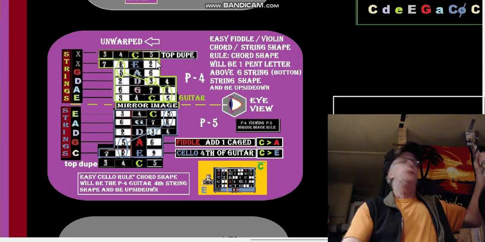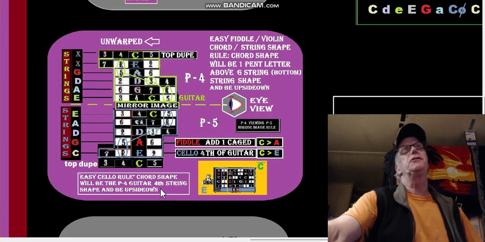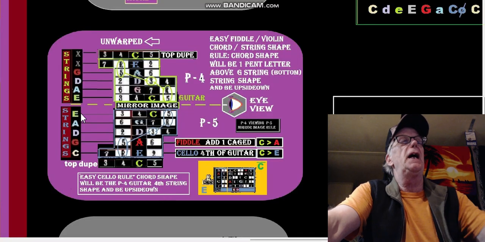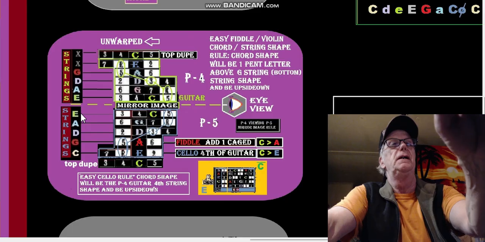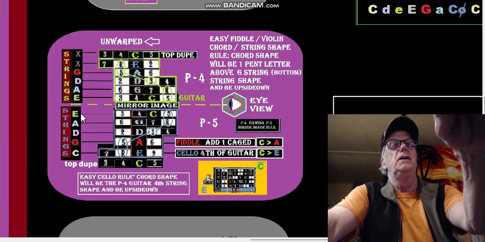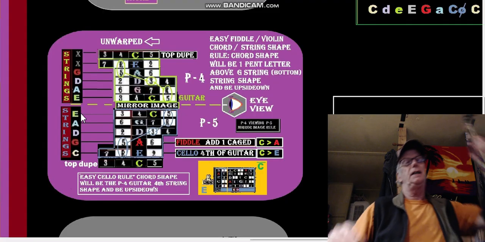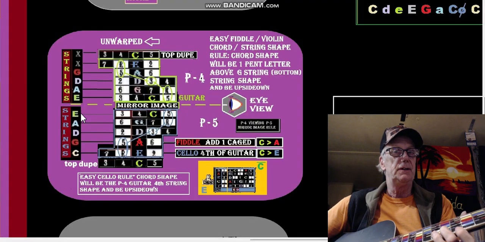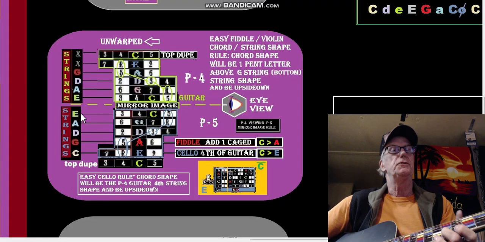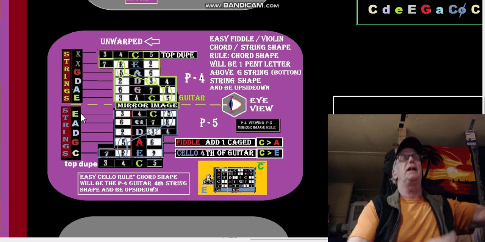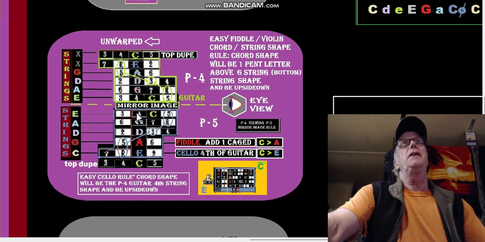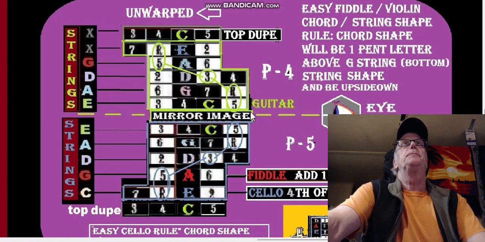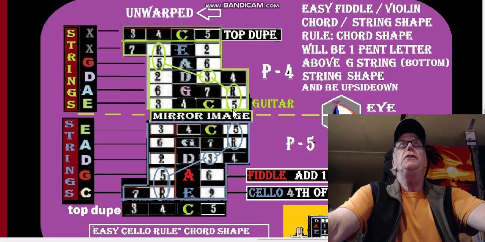So with the 5-string here, we can't go up to that higher B. You can get that note with violin, but it's a note that you select, it's not an open string. There might be some instruments that have that. So we've got a mirror image here. This would be our C shape in perfect P4 tuning.